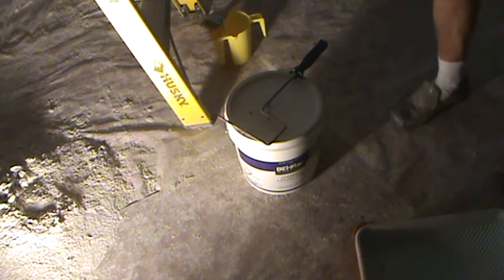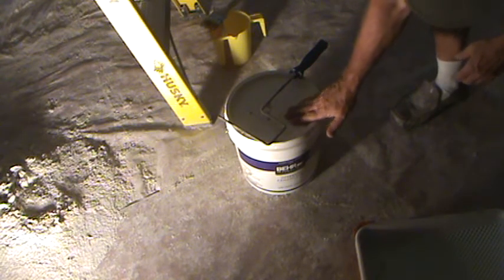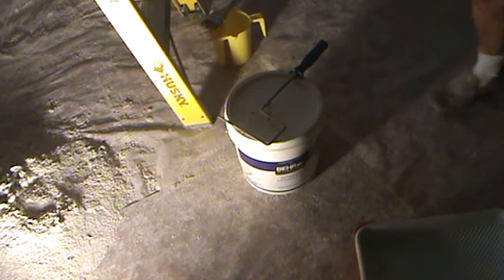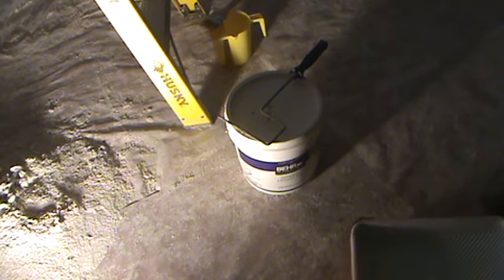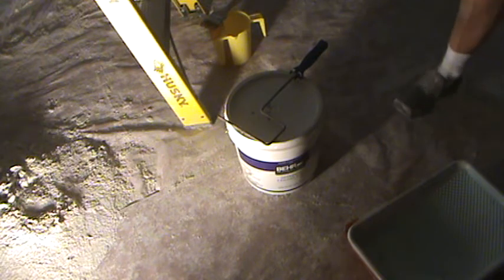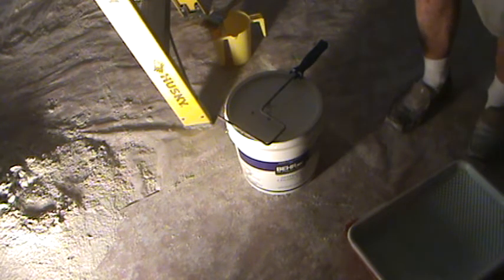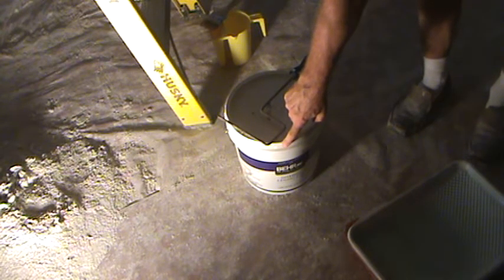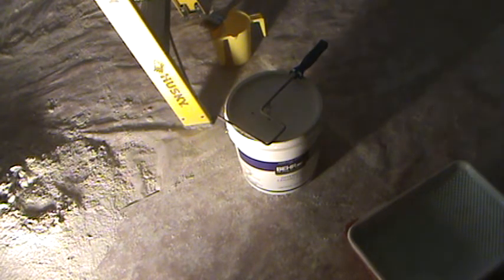Now this paint was like 16 bucks a gallon. This is a 2-gallon container. When you buy paint in 2-gallon containers, usually you can buy them cheaper than 2 single paint gallons. So if you know for sure you're going to use more than 2 gallons, or at least 1.5 gallons, or 3/4, whatever, look and see if you can get a 2-gallon container like that. You might save yourself some money.